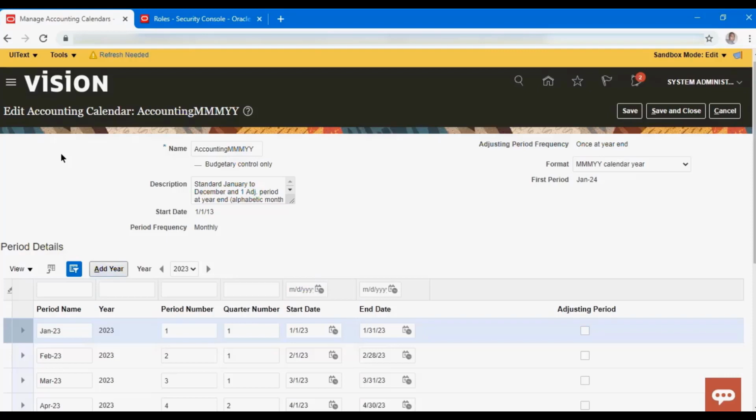Maybe you have a weekly or bi-weekly calendar where you want to track your progress on that basis, and that is when you would use the project accounting calendar.